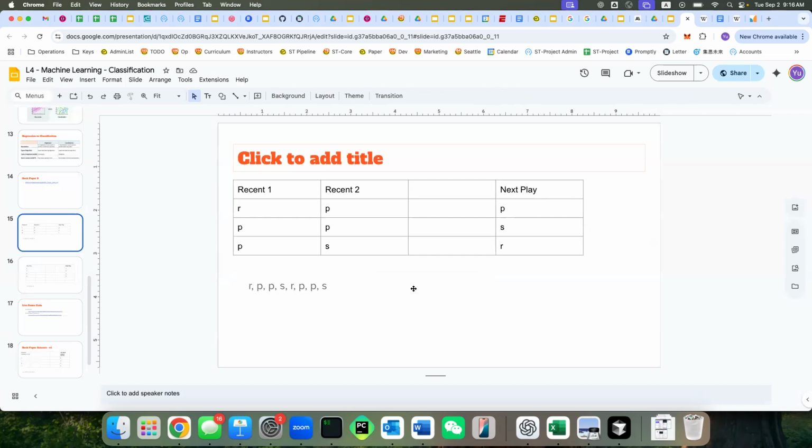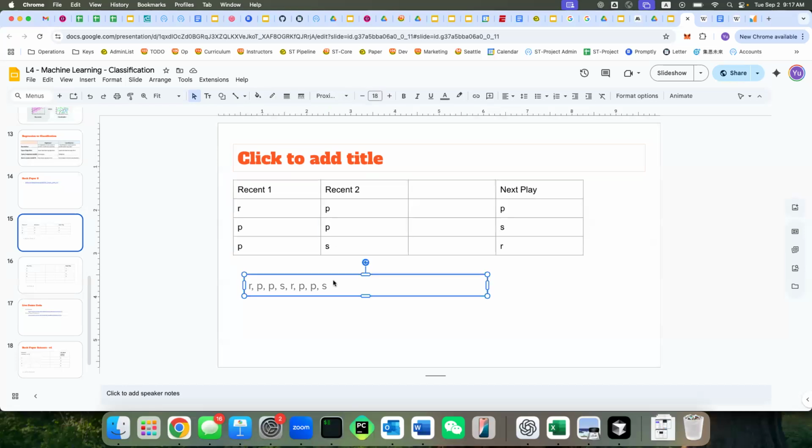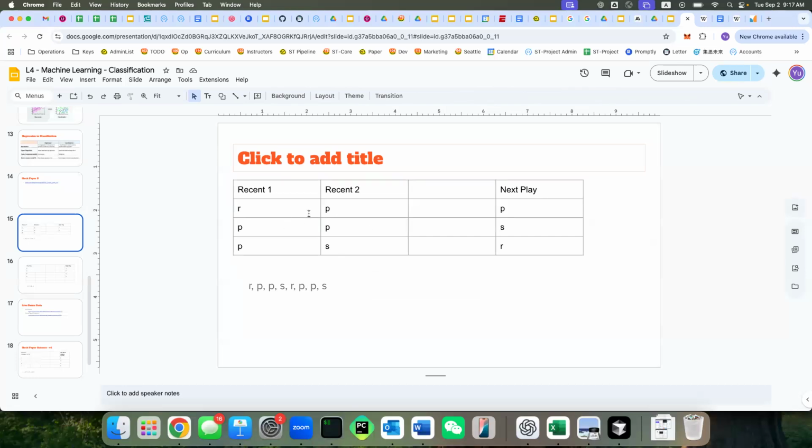Is this a regression problem or a classification problem? Are you going to get a continuous number value, or does it just give you a category? Yes, category, right? Because you can only predict one of the 3 choices. So it is a very straightforward classification problem. Even though it looks like you can use numbers to represent them, it is a classification problem. So that's how we form the model.